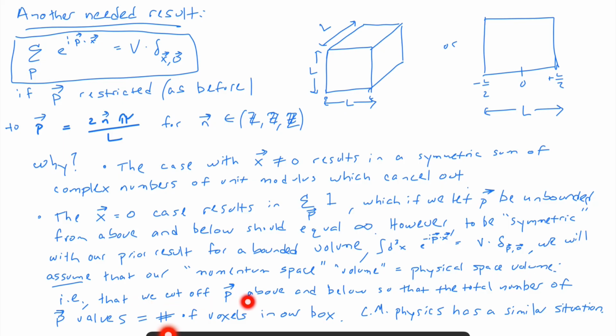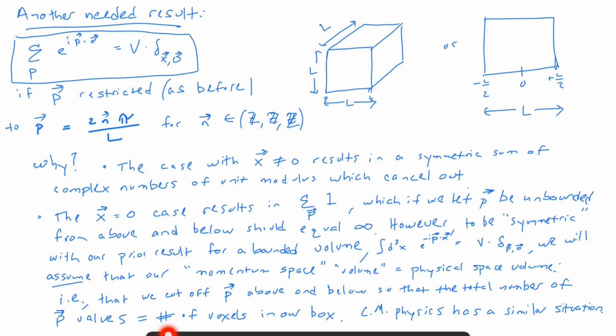Well, if we cut off p above and below, we still want it to follow this restriction, but it's not going to go to infinitely large numbers and infinitely small. There's going to be a cutoff right above and below, so that the total number of p-values, if you count how many different possible p-values are allowed, is equal to the total number of voxels in our box. They're identical. So we are going to assume, for some arguments here, when we use the discrete form, that the total number of p's equals the total number of voxels. This might sound kind of wild, and I don't think this is explained or even assumed, maybe I'm even wrong with it, in a lot of quantum field theory books, but I think for what I want to do, it makes a lot of sense.